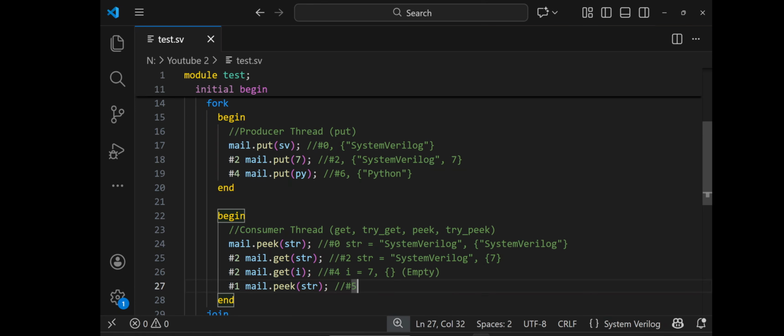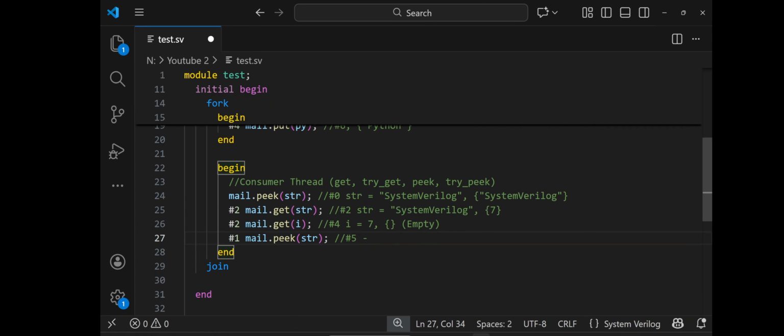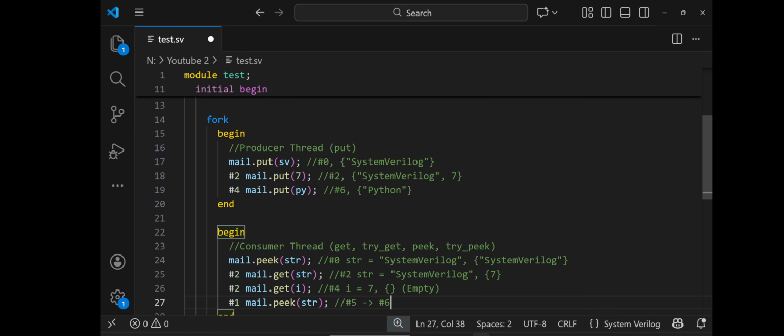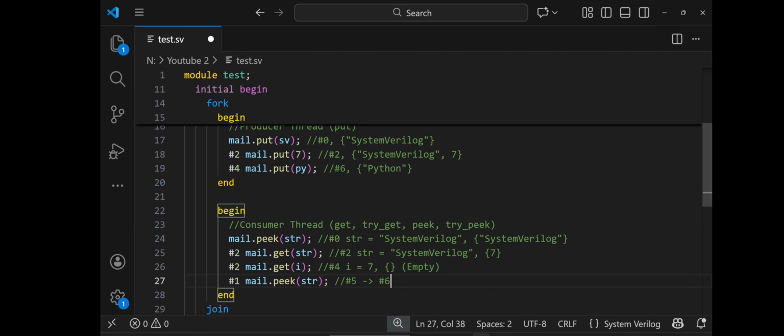So it will wait till the producer puts the string value, which is going to happen at time slot number 6. So it remained blocked till time slot number 6, when it finally finds that the producer has put another value, and that value is of string data type.